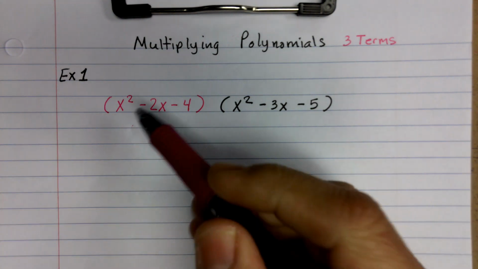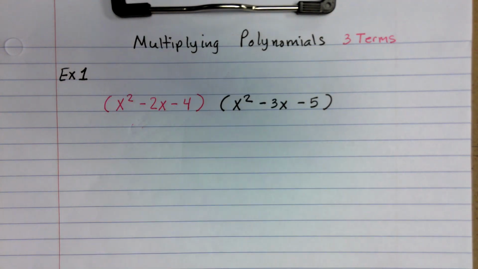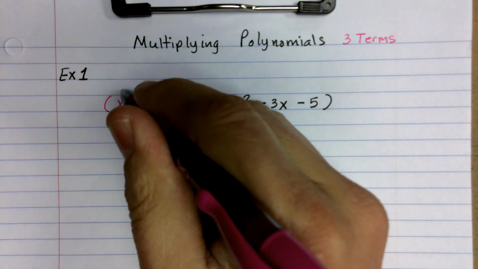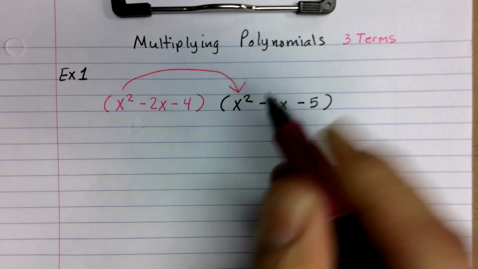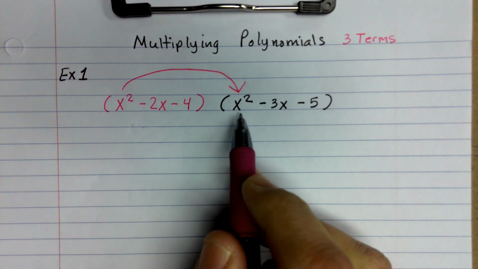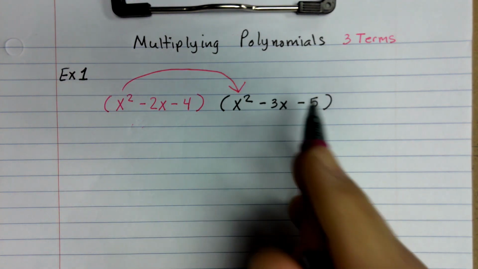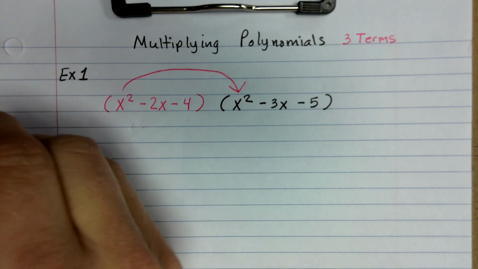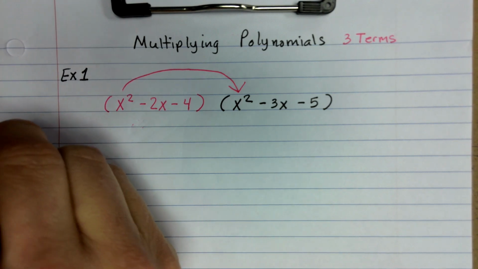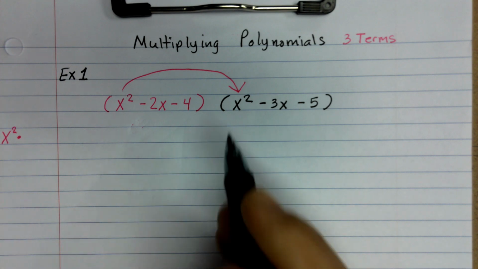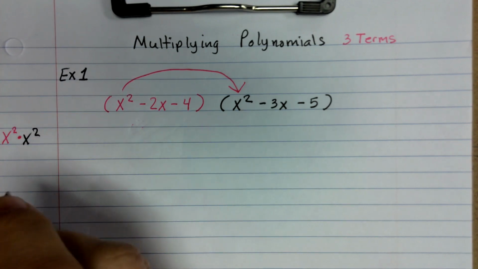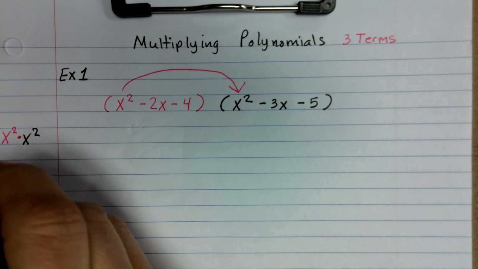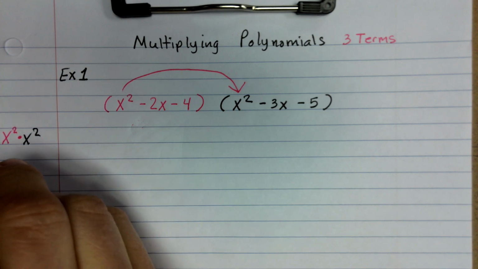I'm going to use my pen to draw a line to show what I'm multiplying, and I'm going to write out each term so that you can see what's happening. For instance, I'm going to take this x squared and multiply it to this x squared over here in the second expression. In other words, what I really have is x squared times this black x squared. And if I put those two together, that's going to give me x to the fourth power.